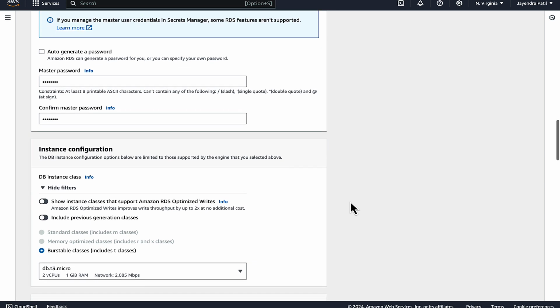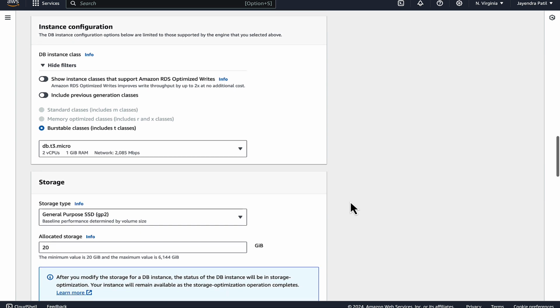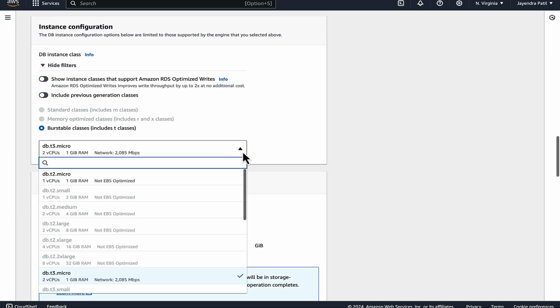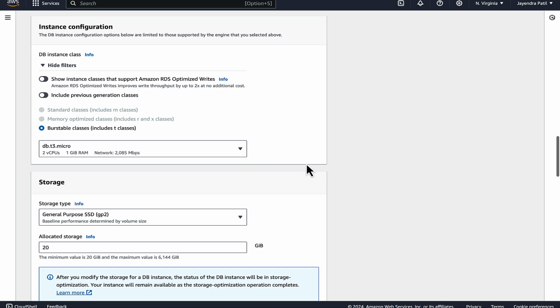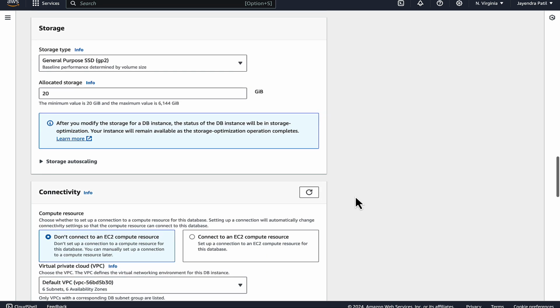Let's configure the instance configuration and storage. DB instance class is pre-selected with T3 Micro, which has 2 virtual CPUs and 1 GB of RAM. Storage type is general purpose SSD, and allocated storage of 20 GB is good for the demo.